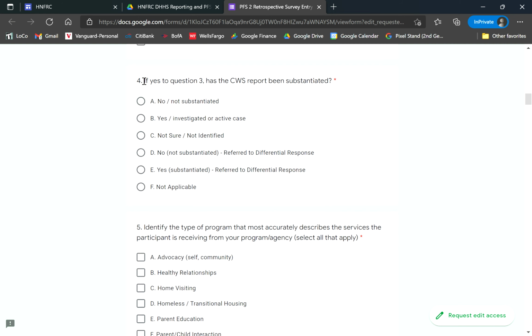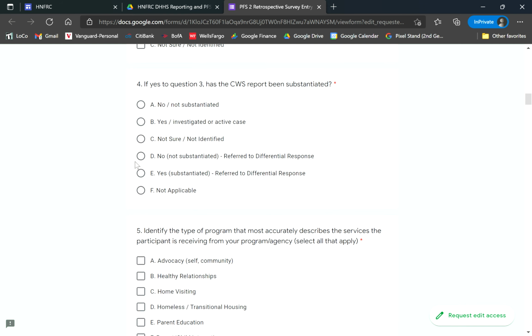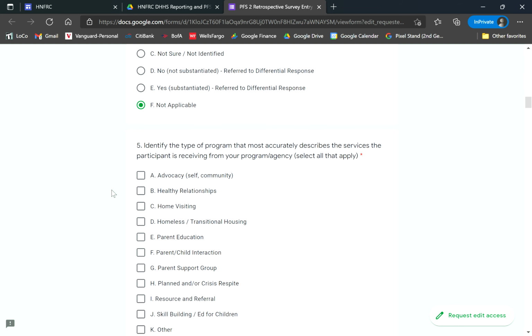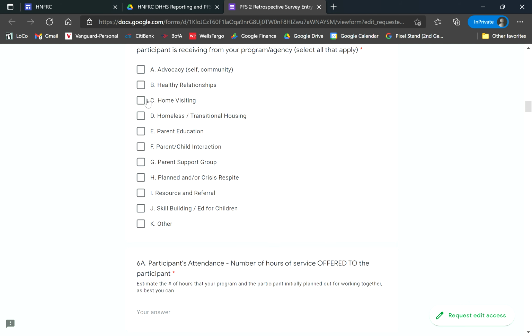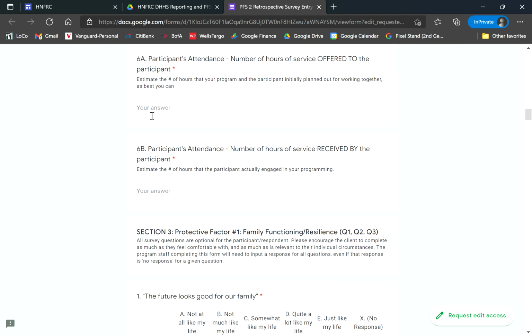Some questions are going to be conditional on a prior question that just says, if there was a report that had been made, what happened as a result of that report. You may know, you may not know, that's okay. Or it may be not applicable. Maybe they've never been reported. There are more questions that are checkboxes. There are a few questions that will ask you some numbers.